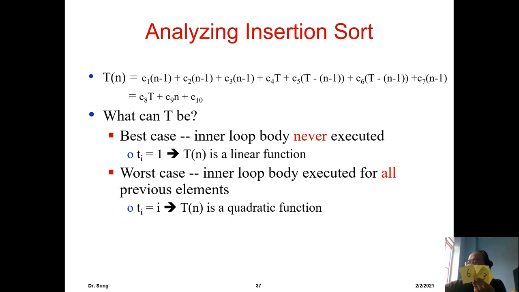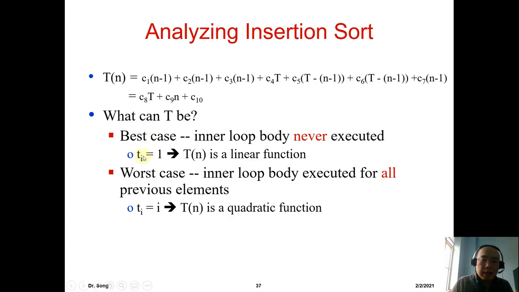And the next round, we want to insert 1. So 1 comes here, and then we have to shift 6, 5, and 3. So we have to shift 3 values to insert 1. So that is the sum of 1 plus 2 plus 3 plus up to n minus 1. And what's the sum of that? That is n squared minus n, divided by 2. So that is a quadratic function of n. So that's the difference, right?